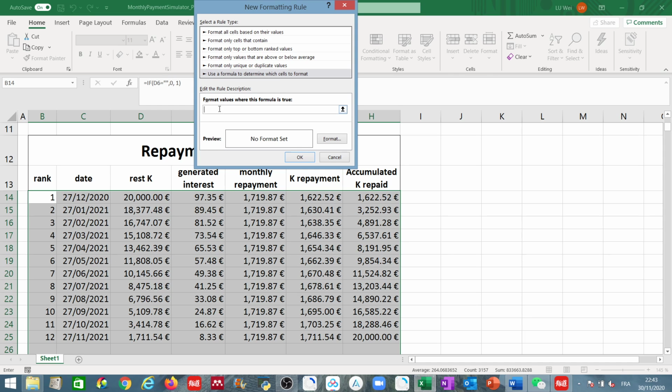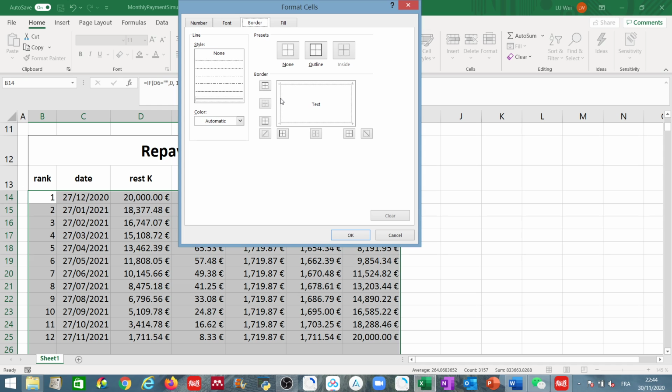But if I use a relative reference, it will be adjusted to the condition of each cell. So what I want is only B14 equals to 1. If B14 equals to 1, I want all the cells as top, left, and right, just like this. Okay, we will try it.